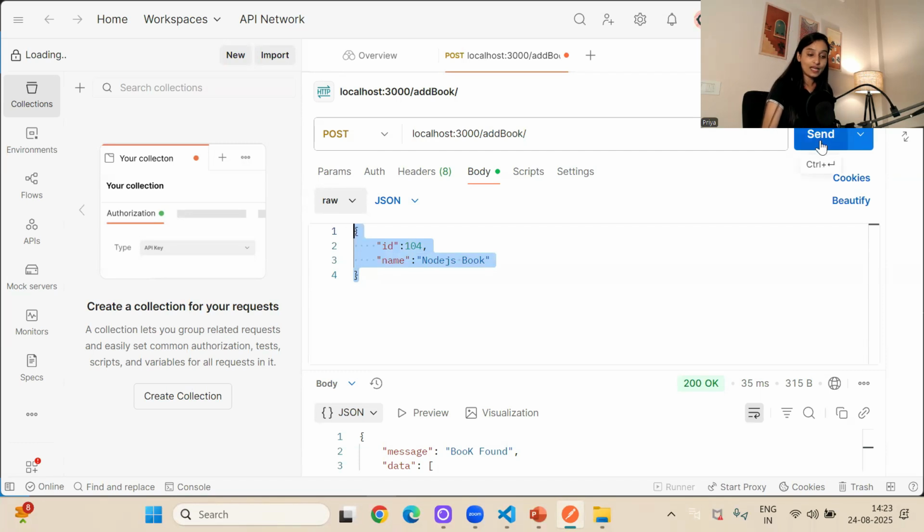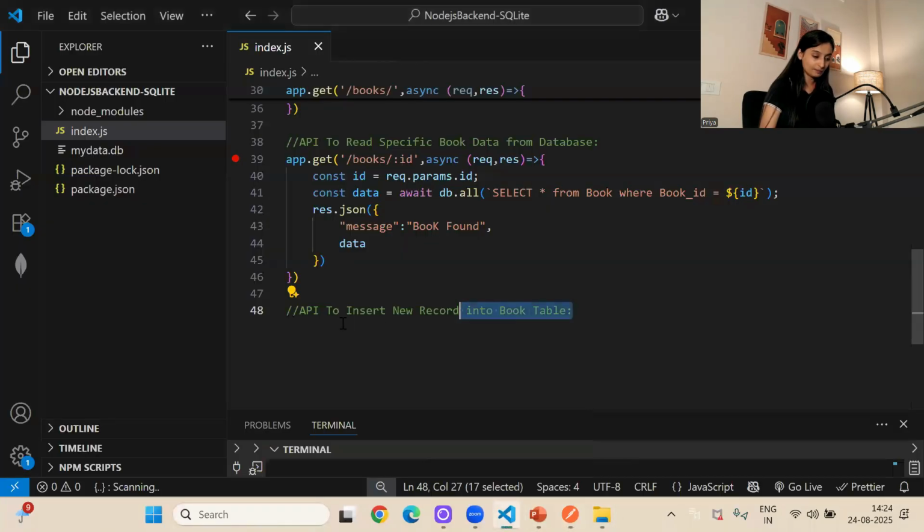So now when I click on send, one API should be there which will handle this particular request. Do we have the API? No, we have not created it yet. So let's create it. Path should be add book, and type of request should be POST. So let's go here.